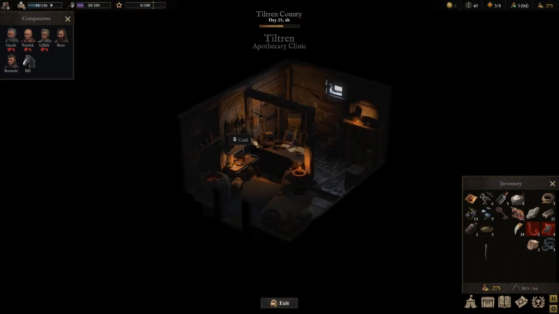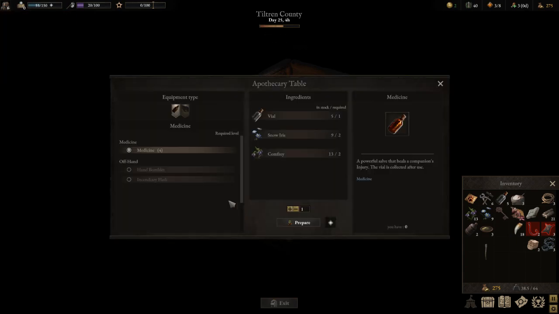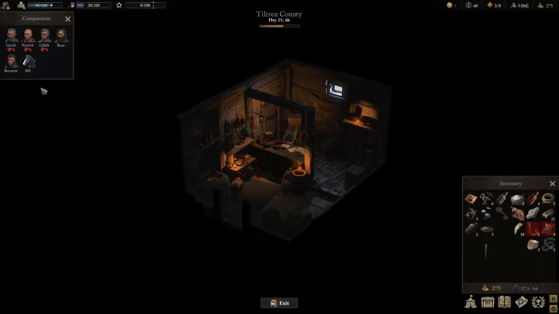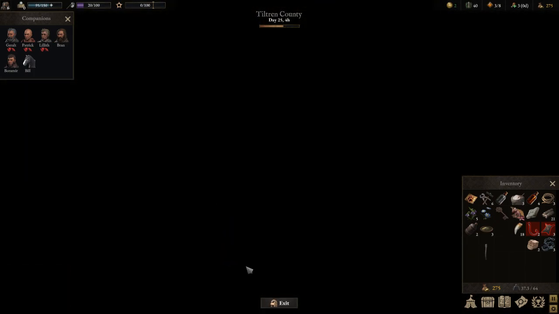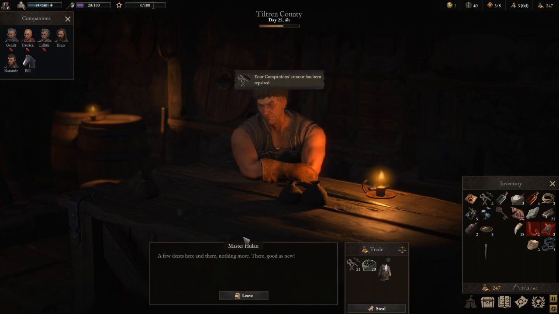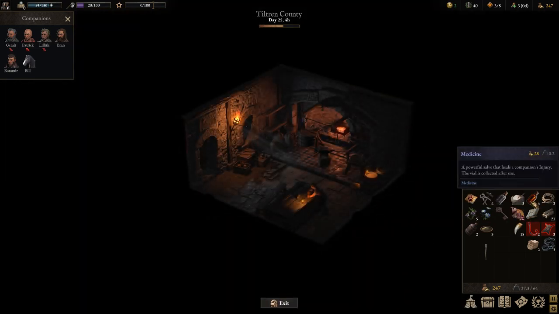So if we go to the apothecary, and because we have an alchemist, we can start crafting. And because we have the snow iris and the comfrey, we can prepare. So we can prepare up to 4. Which we shall do. Yay! And he gets some experience in that. And we will exit. And we will go to Master Hulan, who will repair for 28. That's not bad. We don't need coal at the minute. So we will leave and exit.